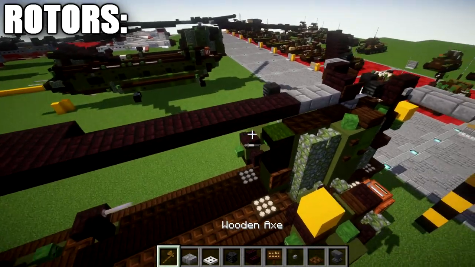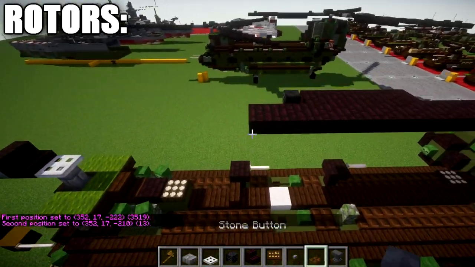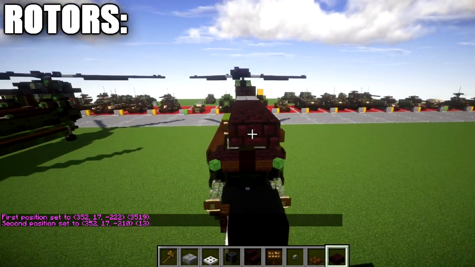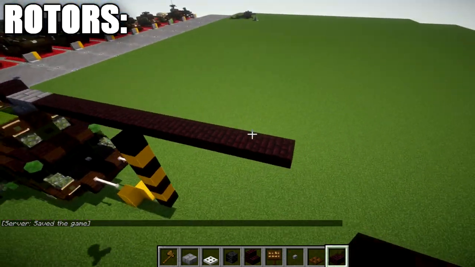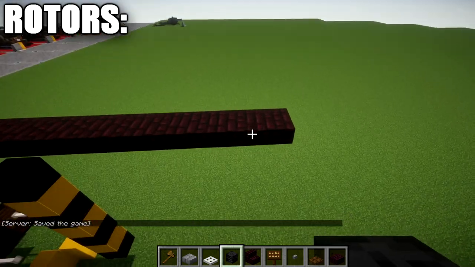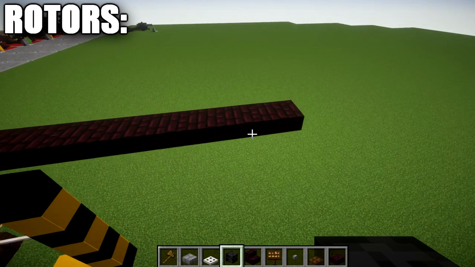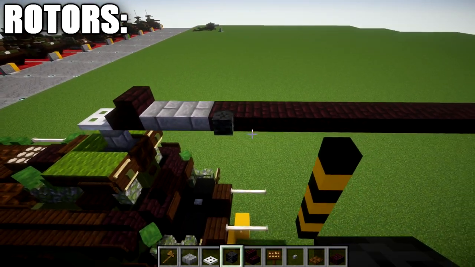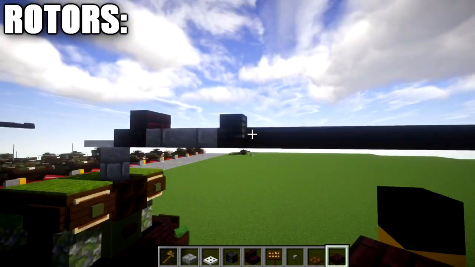Now from that, we then have a row of nether brick, which is going to be in total 13 blocks long. So we're going to grab our nether brick slabs, and we're going to go forward 1, 2, 3, 4, 5, 6, 7, 8, 9, 10, 11, 12, and 13 nether brick slabs forward. On the second to last slab, we're going to place down a wither skeleton skull, and on the very first nether brick slab here, we're going to place down a wither skeleton skull.